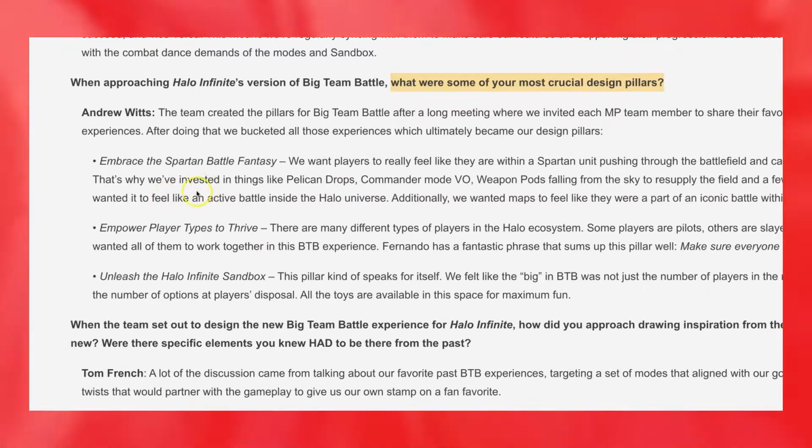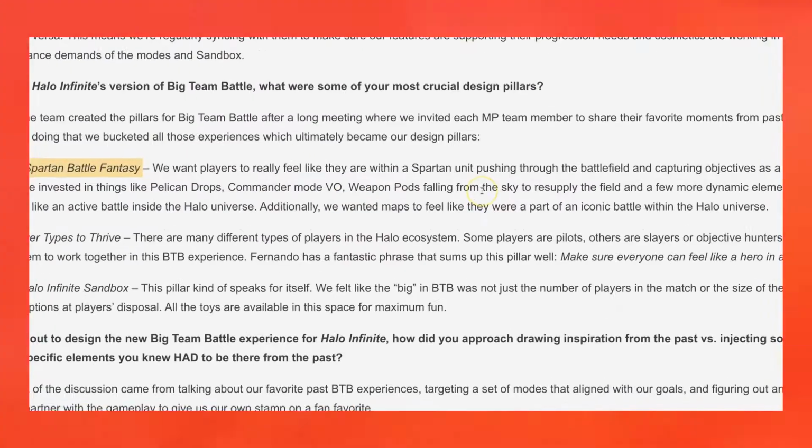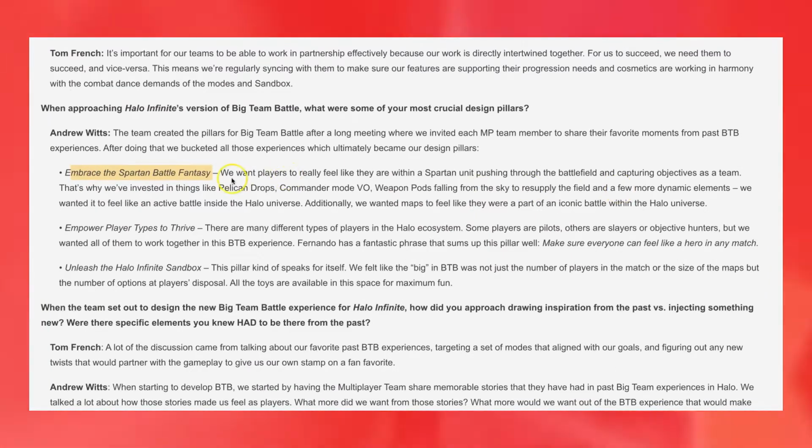So it looks like for this guy, Andrew, embracing the Spartan battle fantasy, we want players to really feel like they are within a Spartan unit, pushing through the battlefield and capturing objectives as a team. That's why I invested in things like Pelican Drops, Commander Mode voiceover, weapon pods falling from the sky to resupply the field, and a few more dynamic elements.